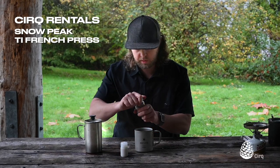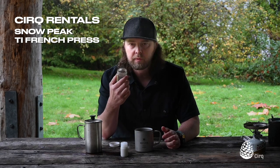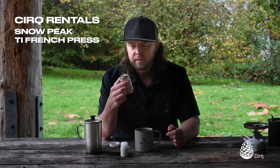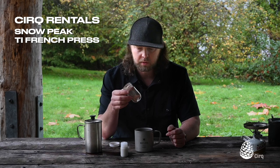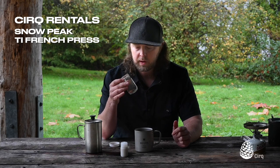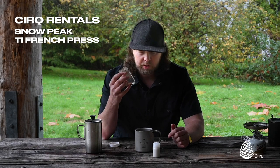I probably wouldn't take this container backpacking, but I like to be prepared. If there are people in my group that like mocha or something like that — I think this one is a spicy mocha — so it's a little bit of coffee powder, a little bit of cayenne pepper, some cinnamon. And then you could add as much or as little sweetener as you'd like to a mixture like this. It's dry, so however much you think you might need for a trip, find a lightweight container for your coffee mixture for the day.